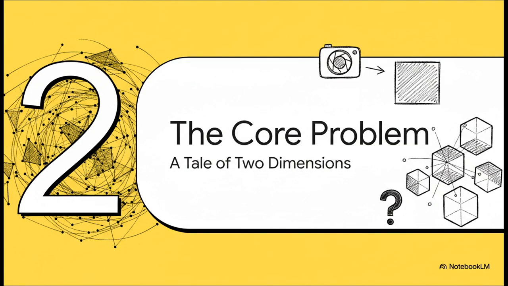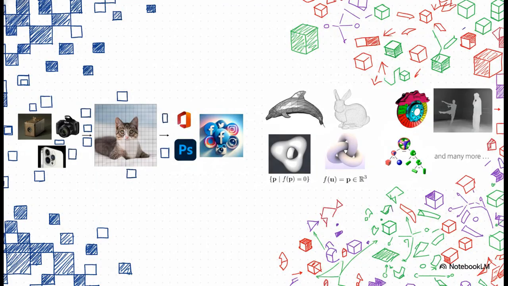But there's a fundamental problem here. As amazing as all this sounds, computers really struggle to see in 3D. It's not nearly as straightforward as just snapping a 2D picture. It's a whole different ballgame. And this slide just nails the contrast. In the 2D world, everything speaks one language, a nice, neat grid of pixels. Doesn't matter if it's from an old film camera or the latest smartphone, it's all just pixels.